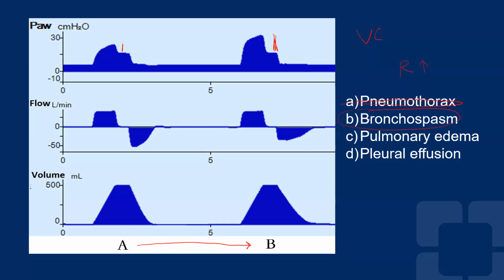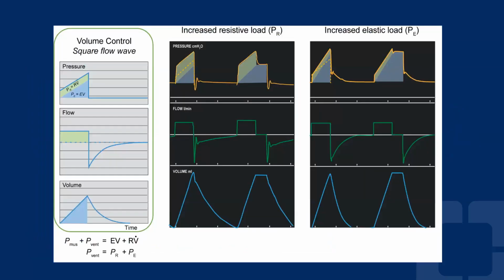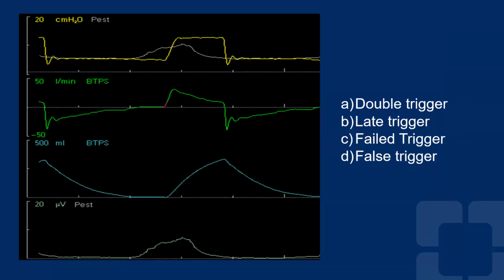And you can see that it took a while. This changing color over here means that finally the ventilator recognized that the patient was trying to trigger. And so there is a delay in the amount of time that it took from the activity of the diaphragm to start to the breath to be delivered. Because the patient is the reference, the trigger started late. And so this would be a late trigger.